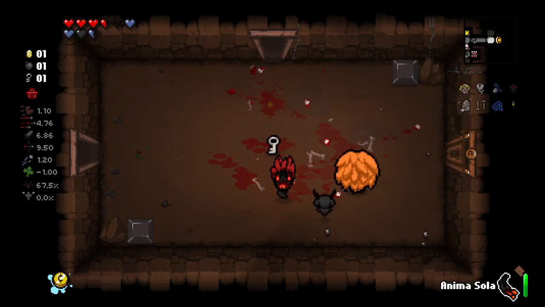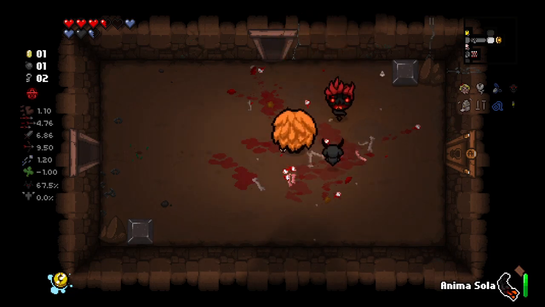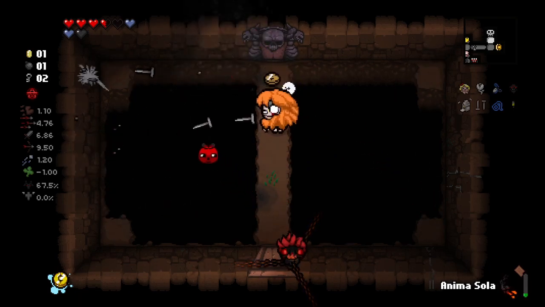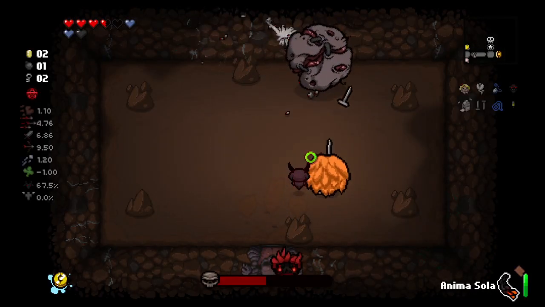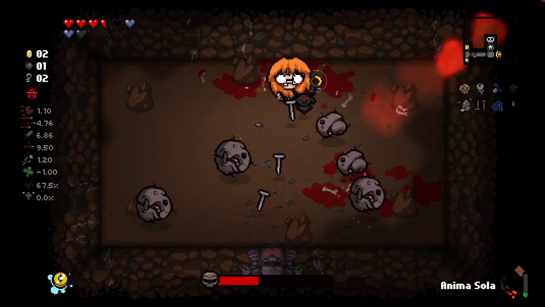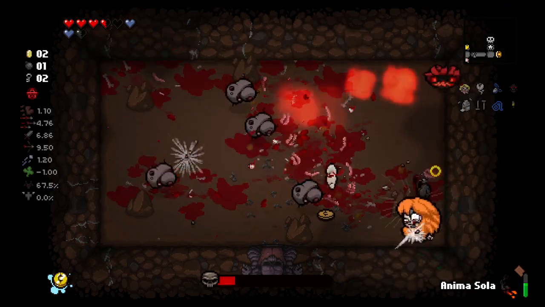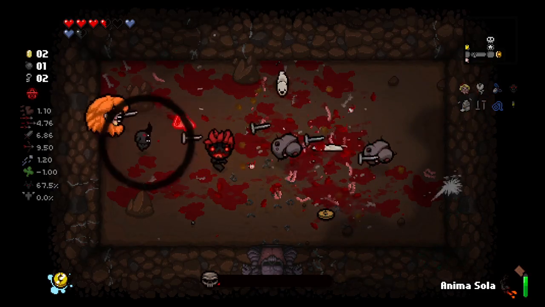Kind of hard to use little Abaddon and try to damage with Esau at the same time. Oh, good. This is fine. Let me out. That was Sigil Bafflement, if I saw that right. Pretty sure I did. Sigil Bafflement is like the best trinket in the game.